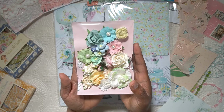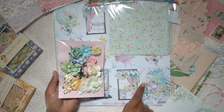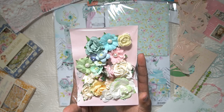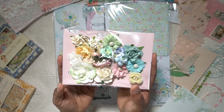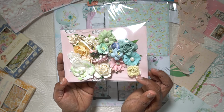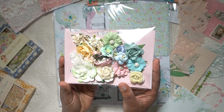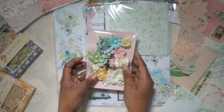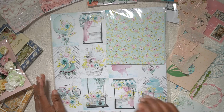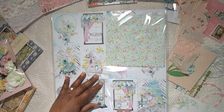Then for the flower kit, I have in all the colors of this beautiful collection. If you see the window, you can see all the colors that are in this collection that will reflect this flower bundle. So yeah, just lots of choices for you. Larger ones, smaller ones, wild orchid craft ones, and also a hand crocheted piece here. So yeah, this will be different in each and every kit, but this is the one that will be in this May kit.